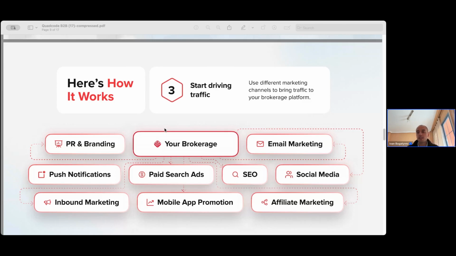And here, to come back to our presentation, the most important thing, of course, is to start driving traffic. All of these things are already integrated with us. If you're starting your own brokerage, you need to maybe not overthink it, but you do need to plan it.